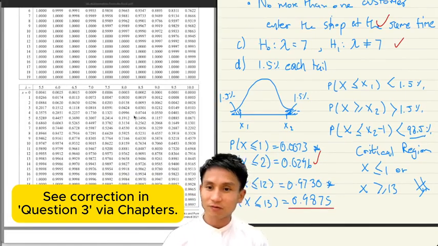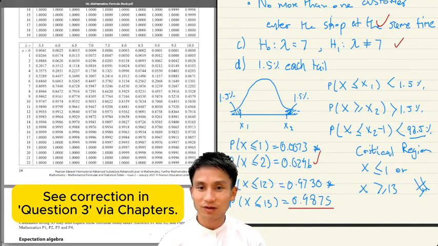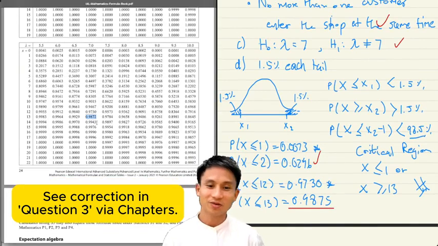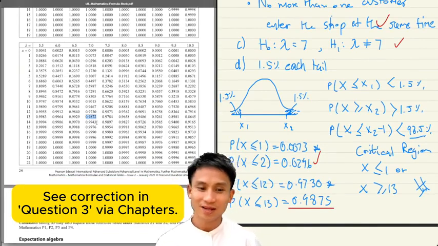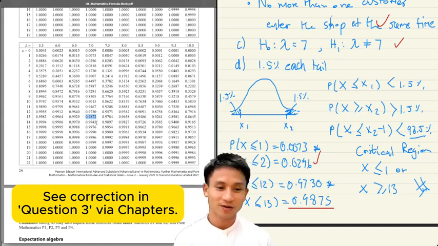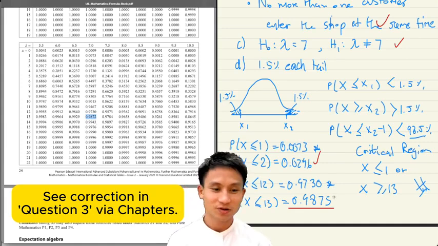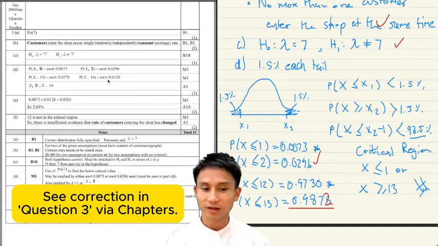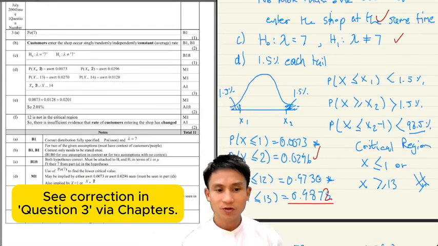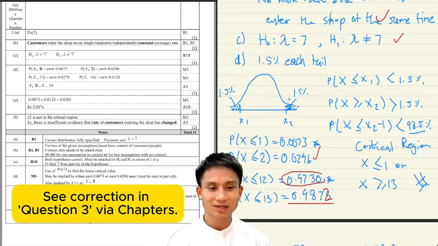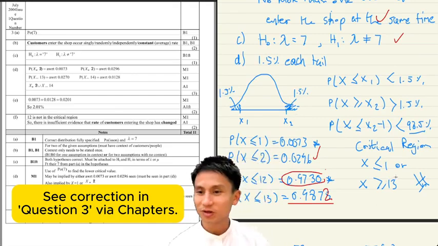Okay, so you're looking at the formula sheet at lambda equals 7. Oh no, why? I copied the wrong number. That should have been 0.9872. It's a bad example here. So that should have been 72 there. If you do 1 minus this, it would have been exactly 0.0128. And this is going to be greater than or equal to 14. Wait, yeah, I don't know why I chose this. Oh yeah, man. My critical region here is also wrong. It should be greater than 14. So I lost 2 marks here.